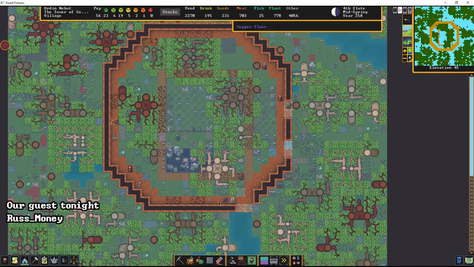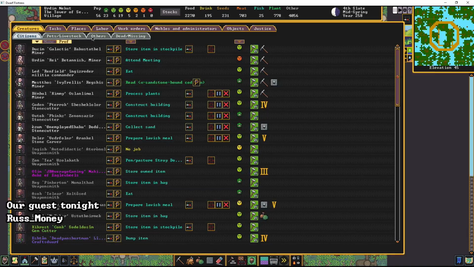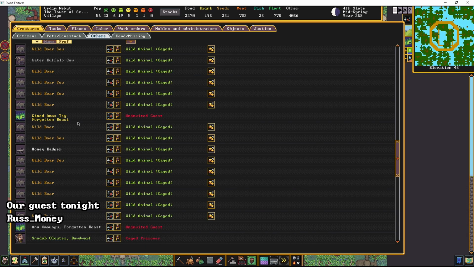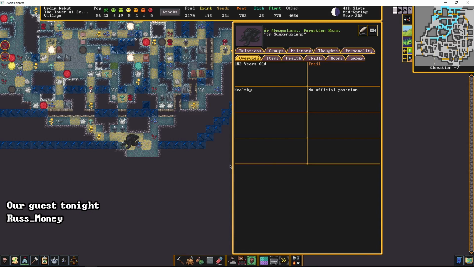Oh. Oh my. A new forgotten beast. The forgotten beast, or Akmul Zest, has come. A huge blob composed of vomit. It has a square shell and it squirms and fidgets. Beware its deadly spittle. Wonder if that's a Forgotten Beasts fight. Let's have a look and see if it's going to take on Anu. Is it that one? So there's Anu. No, it's there. This is one. There we go. So yeah. We've got three Forgotten Beasts hanging around at the moment. Okay, there's our Forgotten Beast.